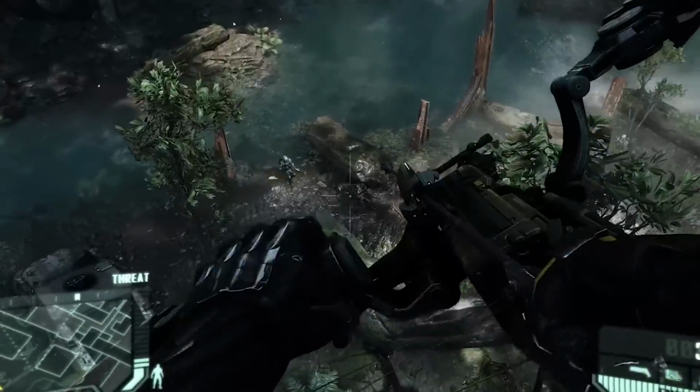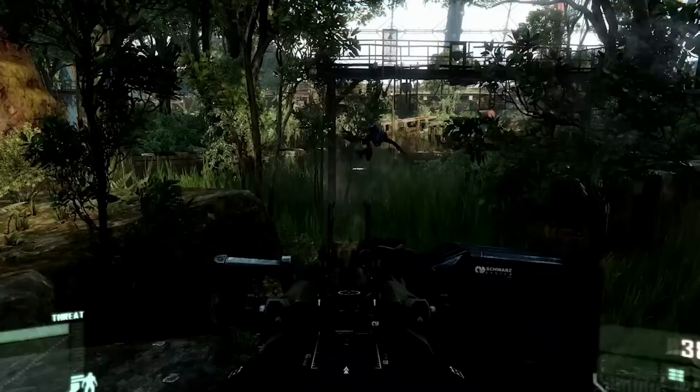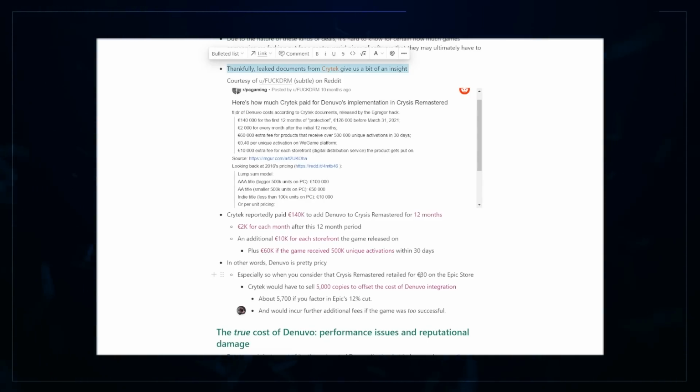So that's basically how much Denuvo costs. It's not massive as compared to the budget of these games, but it is decently pricey. So, if the Crysis Remaster is selling for €30 on the Epic Games Store, which it is, then, based on that €140,000 number, Crytek would need to sell 5,000 more copies to offset the cost of the Denuvo integration. But of course, if you add in the 12% cut of Epic, that's 5,700 copies of the game, and who knows if there are any other middleware cuts and things like that, or just other fees that are going on. It would be more expensive if the game was too successful and sold super well. So basically, the straight upfront cost is that, and you would need to get 5,700-ish sales to make up for that.